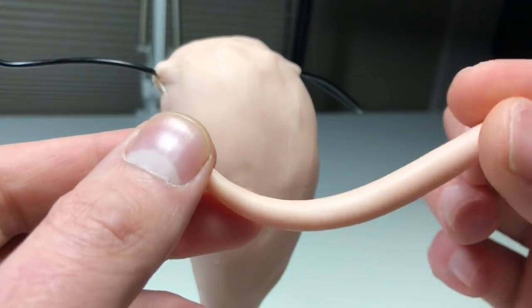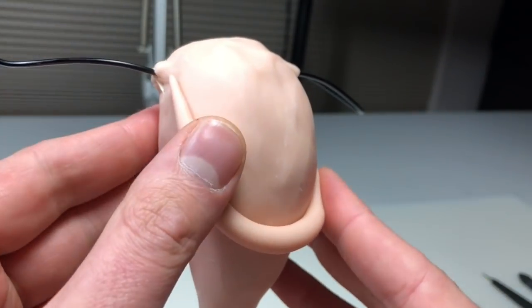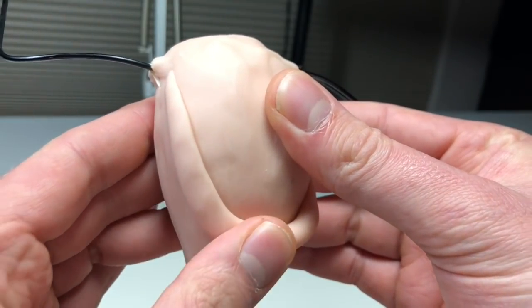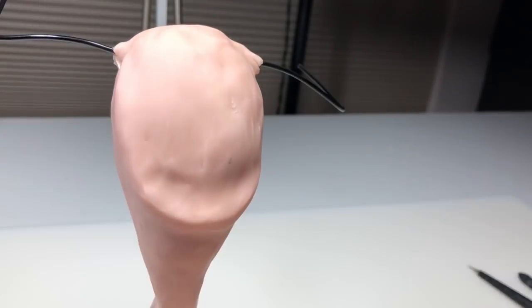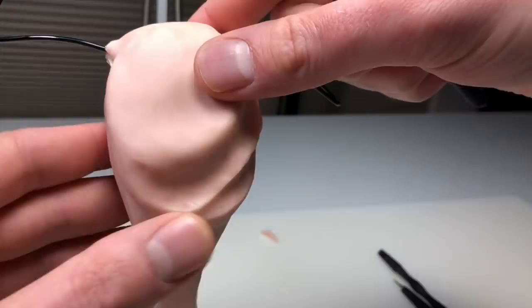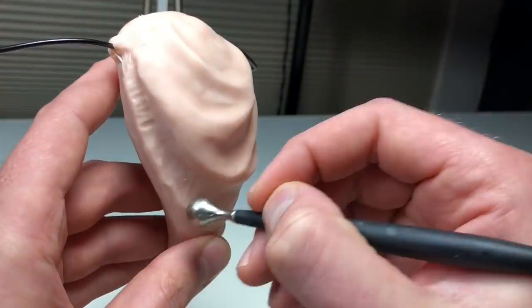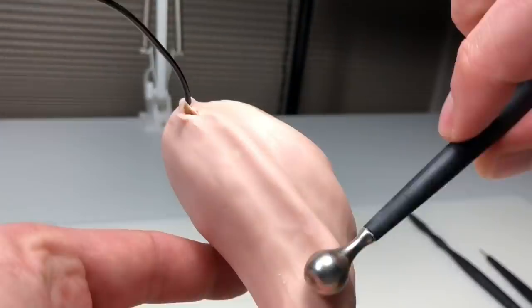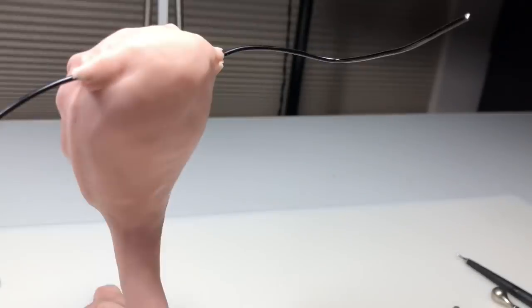For the wrinkles on his back, I want them to drape nicely and look like they're pulling around the shape of his shoulders and back. And then I'm jumping between using my fingers and ball styluses to finish off these wrinkles. When I use the styluses, I'm rolling the ball tip on the surface. I'm not dragging it. I want to create an impression in the clay, not pull the clay to a different area.